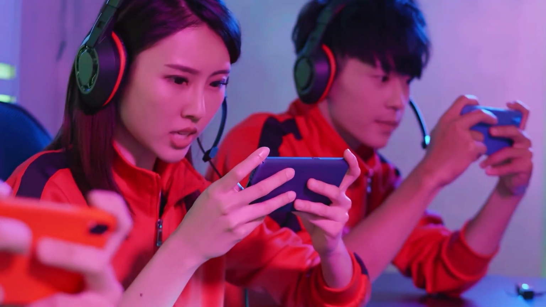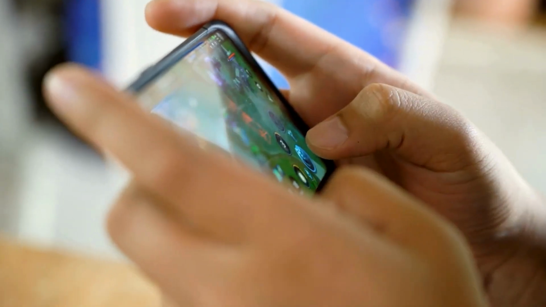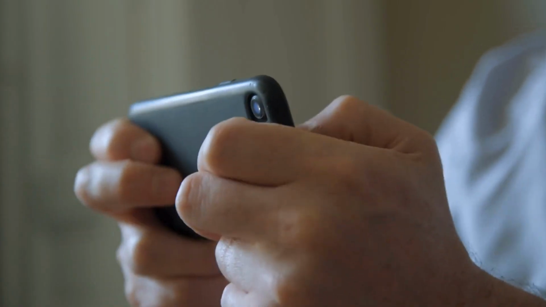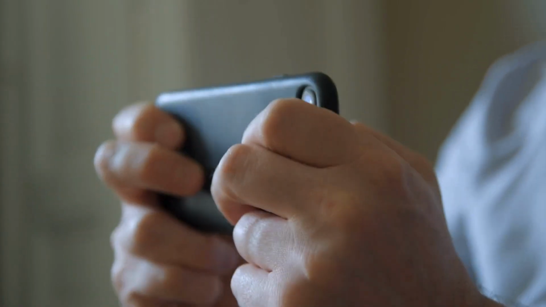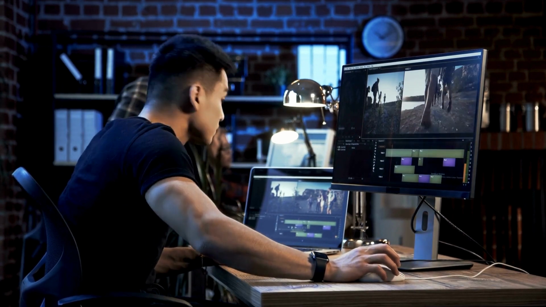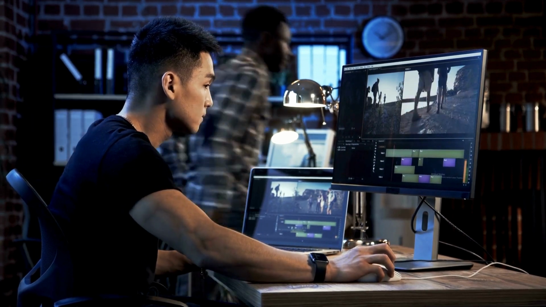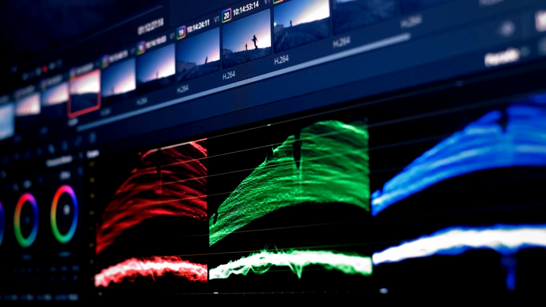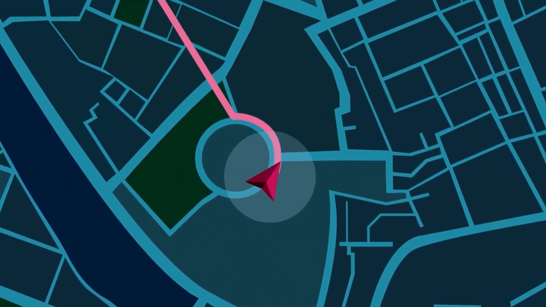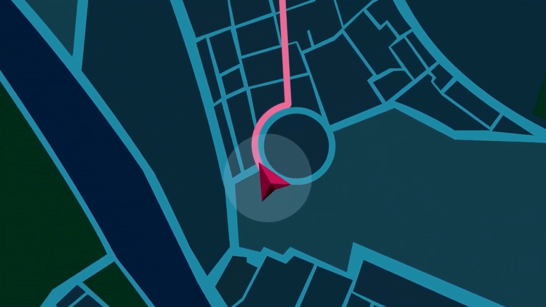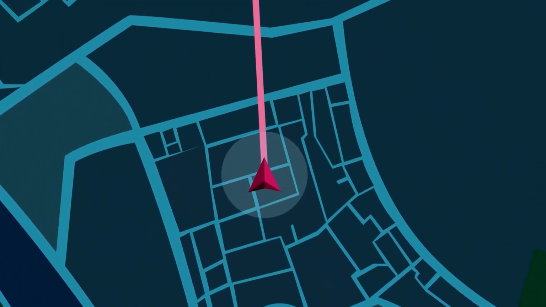Games is one of the first categories I always think is best served in a native environment, especially when you need to access device hardware, such as the gyroscope, for a more immersive experience. Multimedia editors are similar. These types of apps can be resource intensive, so you'll want to take advantage of the device's processing power, memory, and general hardware to support that kind of work. Navigation. This is another category where you want to take advantage of your device's true GPS systems so that you can get an accurate location read.